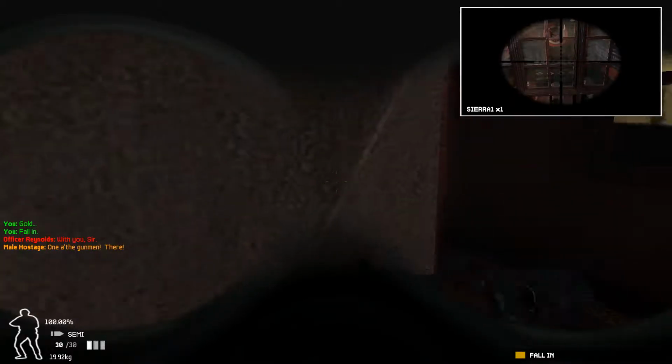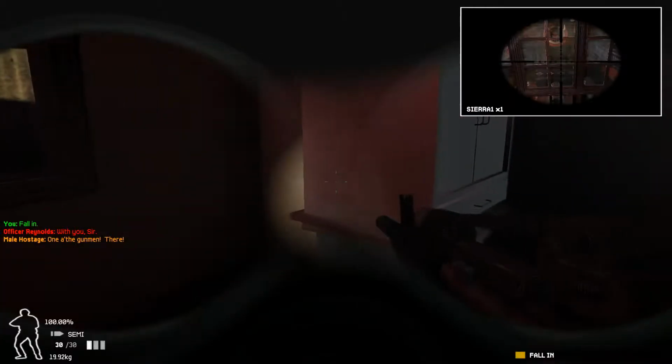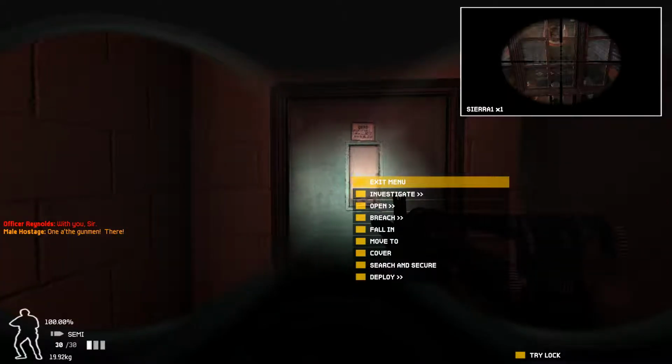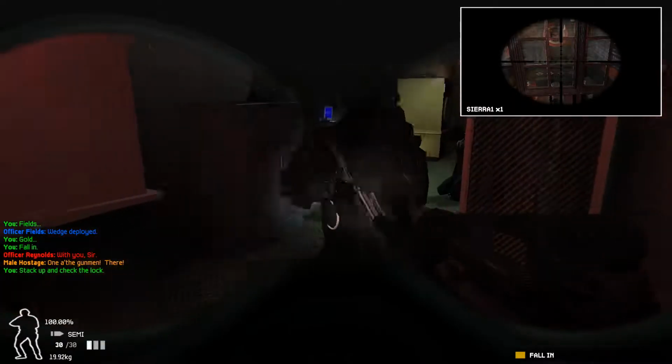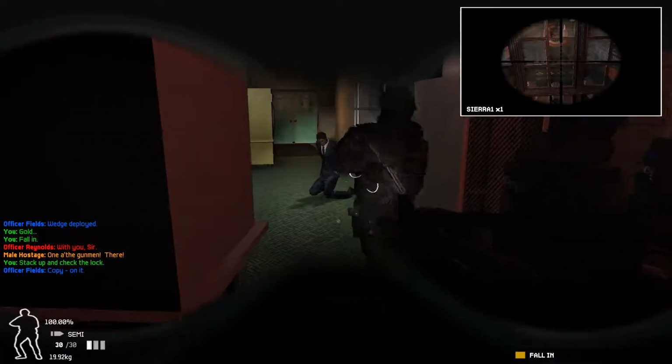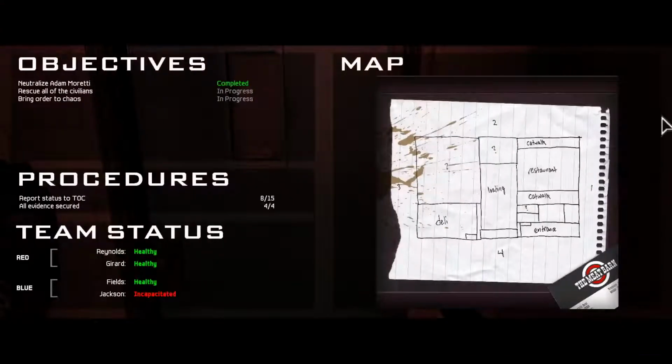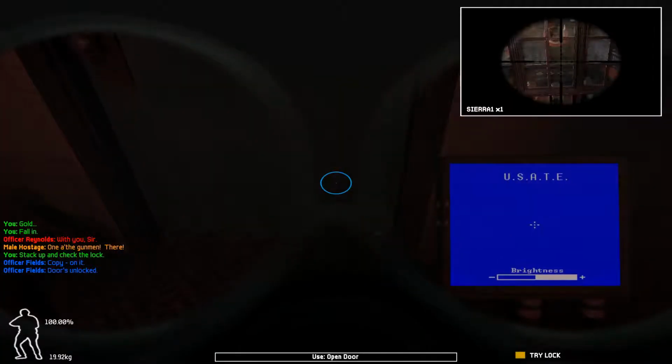Is there another doorway in here? Of course. Alright, everyone stack up on this door. Stack it up. Sure thing. We are far from over and we already have one officer down.